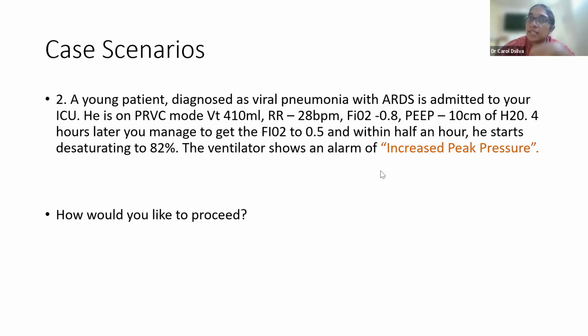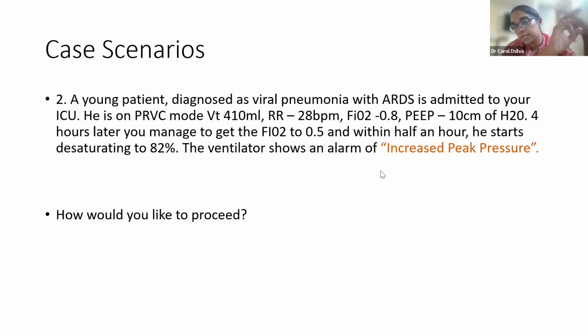If it's purely a resistive problem, you will only have an increased P peak, but your P plateau levels might be normal. In that case, you will have to figure out, is the problem in the ventilator tubings? Is there any blocking? There is a mucus plug somewhere that has to be suctioned out. That's when suction, giving bronchodilators probably would help. So X-ray chest is a great way to go forward. So first you will examine the patient from the ventilator end to the patient end, look for whether it's a resistance problem or a compliance problem, and then proceed accordingly.